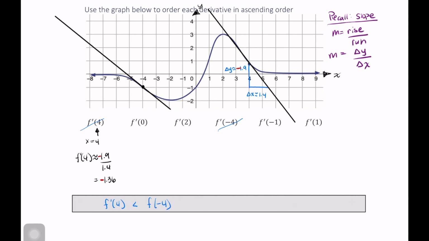So are any of these slopes 0? Well, let's see. At f of 0, the slope of this curve, that means at this point that intersects, that is the point 0, comma g of 0 here. The line intersecting that point is traveling uphill, so it's not equal to 0. So I'm going to ignore this one for now. Let's look at 2.